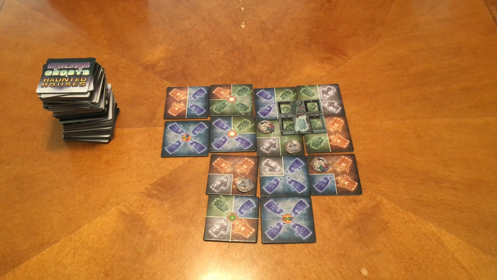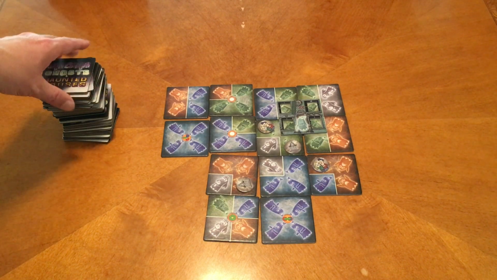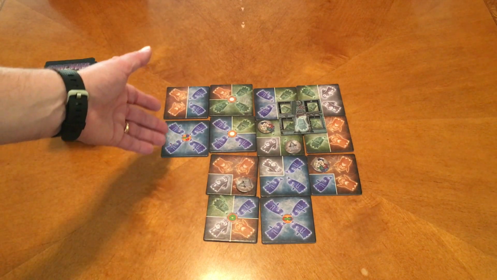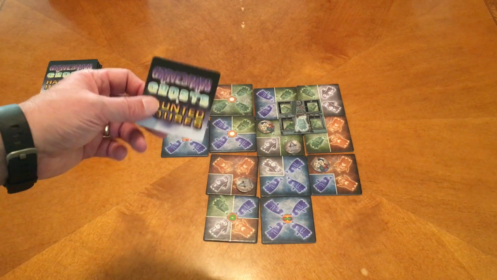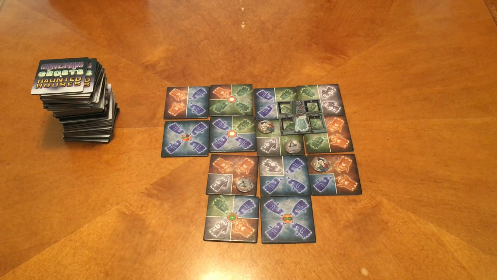I also don't know if I mentioned this, but also at the end of your turn, so you've played a tile, you've done the tile action, the last thing you do is you draw back up so that you have 3 tiles in your hand.